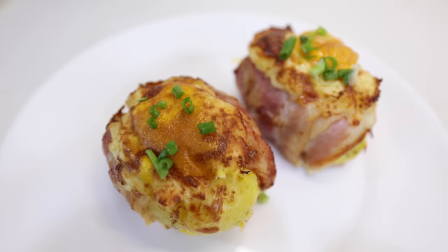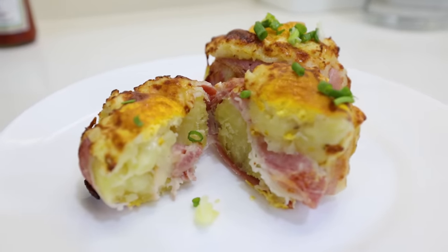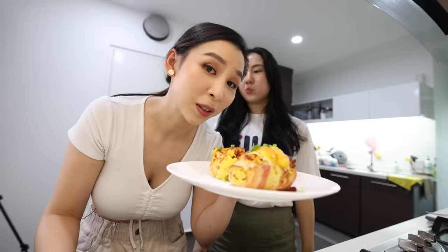So my egg is a little bit more cooked than hers because my bacon was raw, so I had to ensure that it was cooked. Probably should have added my egg in later, but let's just have a taste test. It does look and smell quite delicious. Oh, hot. It's actually very delicious, guys.